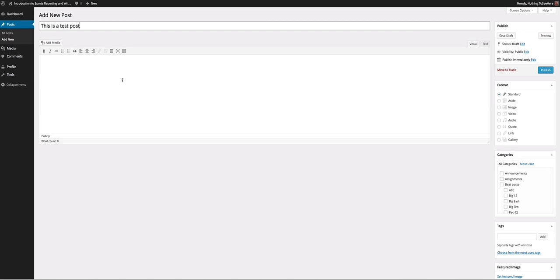Three things you want to take a look at here. First of all, obviously this is your headline, and you always need that, remember. Then you got the text of your post right here. And then over here, you can look at all these things. The main thing to look at is down here under categories. The announcement thing is for me. Assignments is also mostly for me. Beat posts we'll talk about on Tuesday in terms of your blogs.